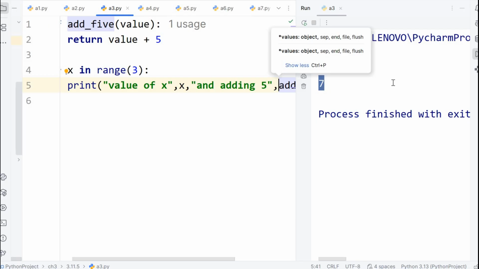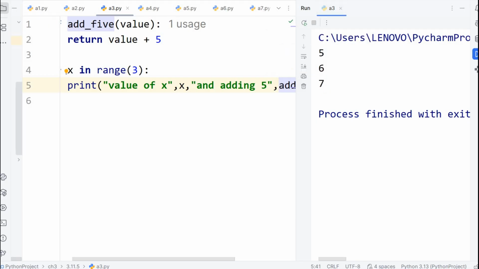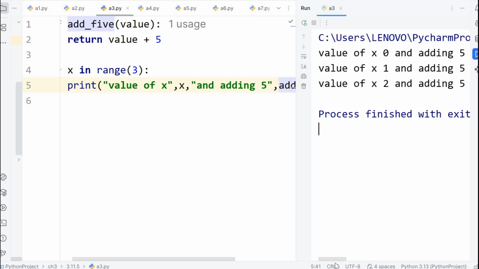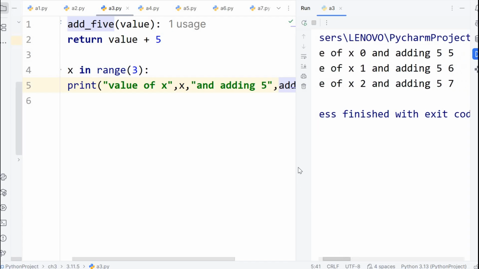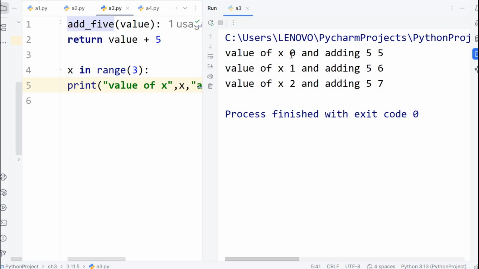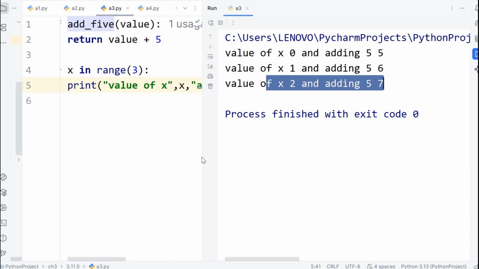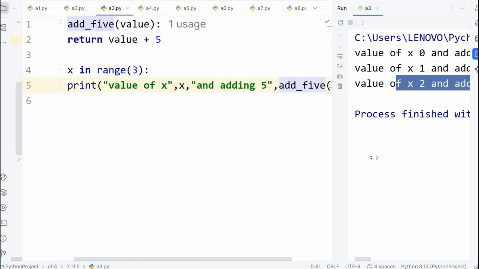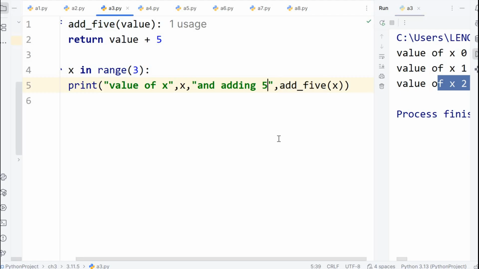When you run this program, see the output. Value of x is 0 and adding 5 it becomes 5. Value of x is 1 and adding 5 it becomes 6. Value of x equal to 2 and adding 5 it becomes 7. If you put an equal sign, it will be better.